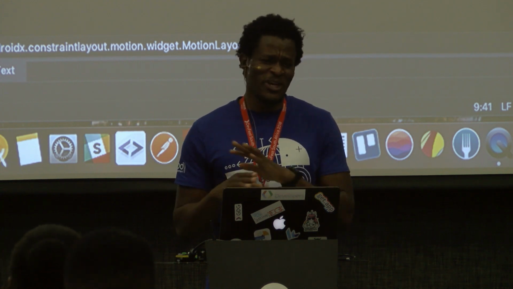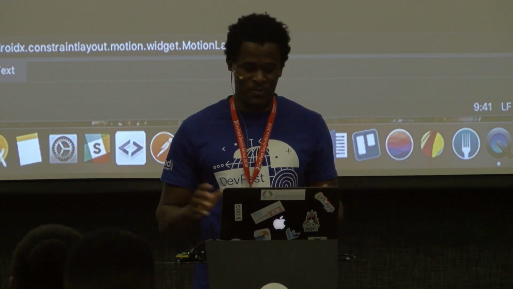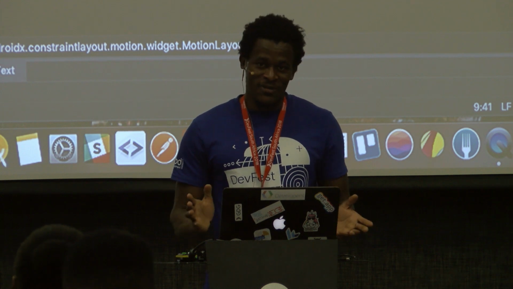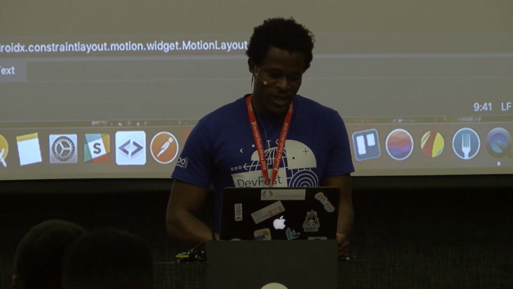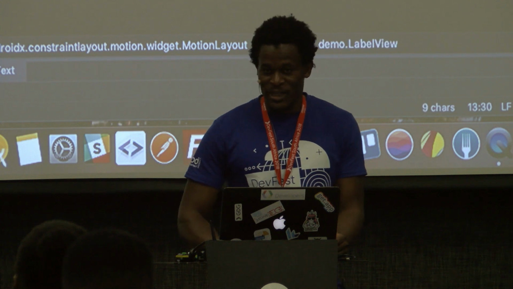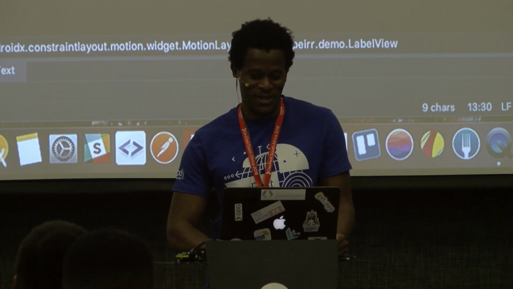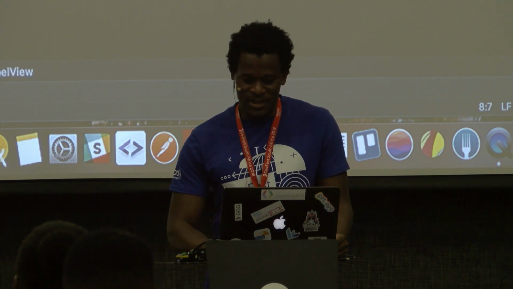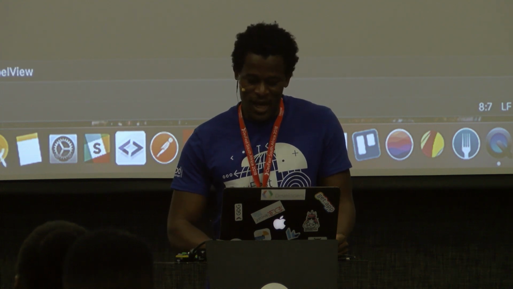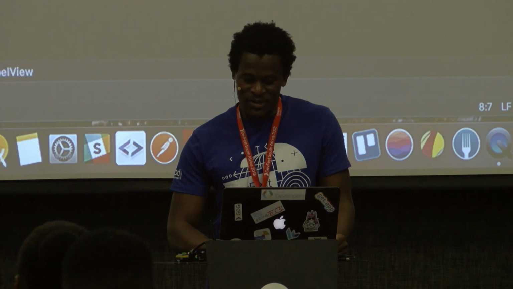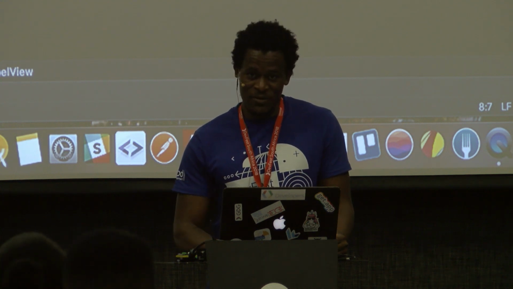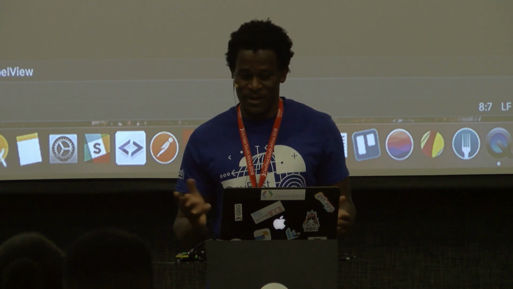Let's say you want to animate something they don't have in the system. I chose something simple. I'm going to go back to what I was telling you about why I call this label view. This is a text view, but I'm doing something funny within that. It's just a text view, and what am I doing? I have a set number on it, and when I get that number, I change the text and format it and write that value. It's like a set text, but it uses a number instead.